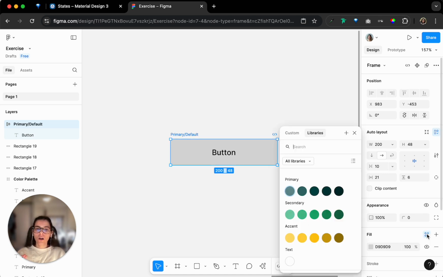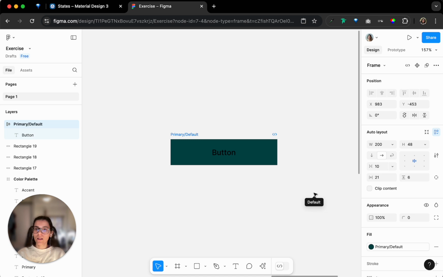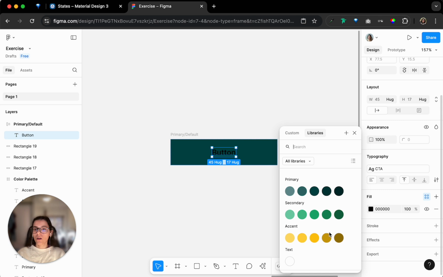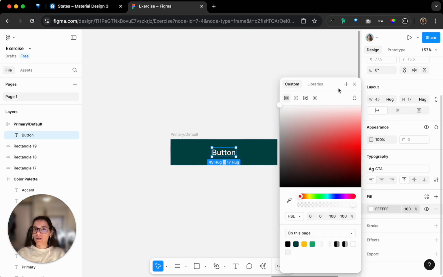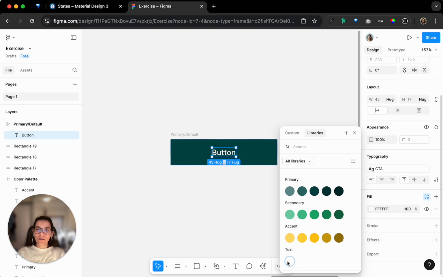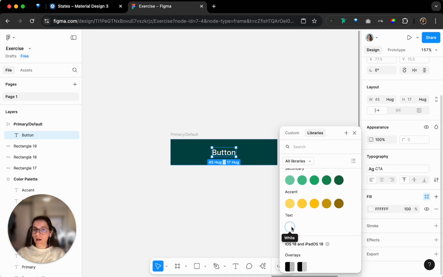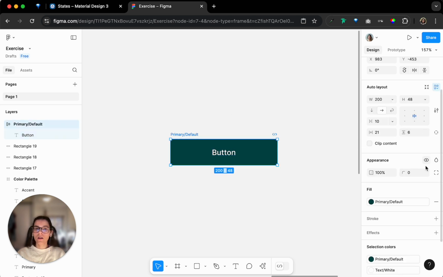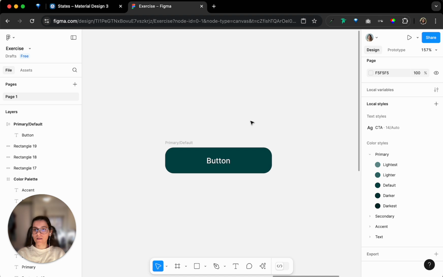So I'm going to change the color here to this default color as we created in the last class. That's it. Okay, I cannot read the text, so I'm going to be coming here and changing this to white. You can just change here to white and create a new color style, but I already created a color style for my text that is white, so I'm going to apply it. Awesome. You can also apply some rounded corner, then you need to select the auto layout here. I'm gonna put like a 16 radius corner, and that's it.